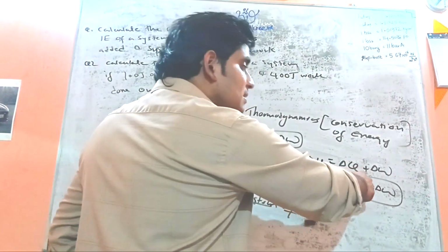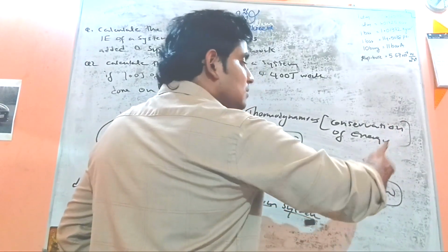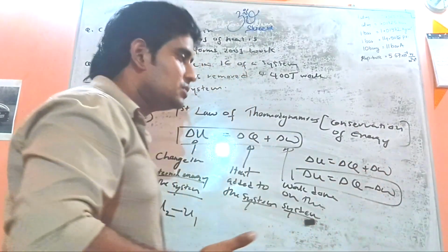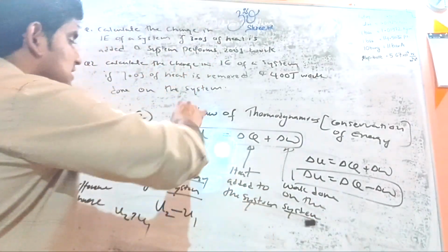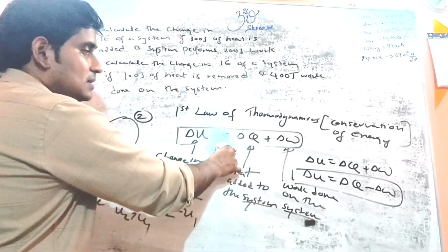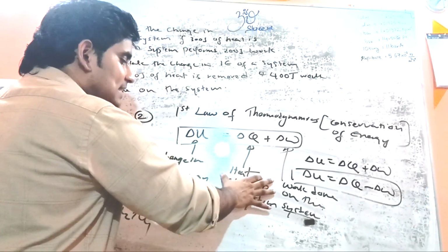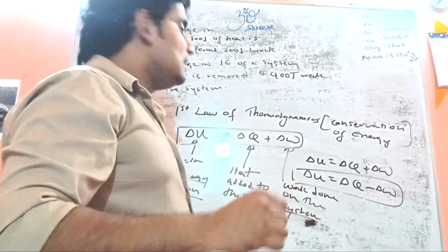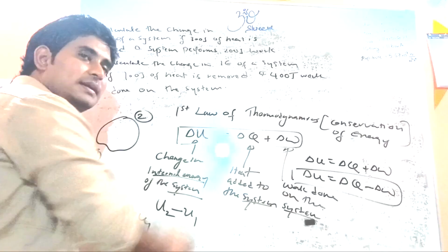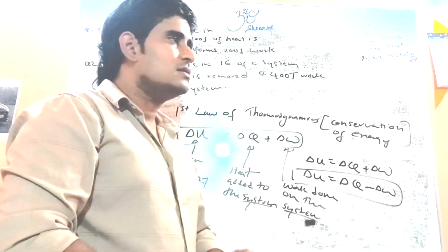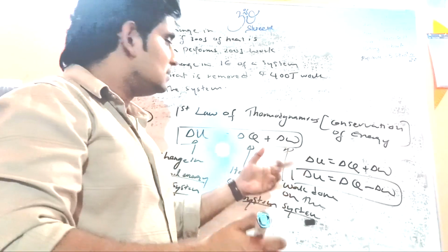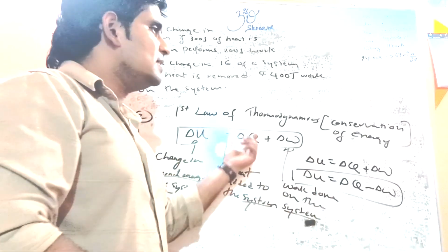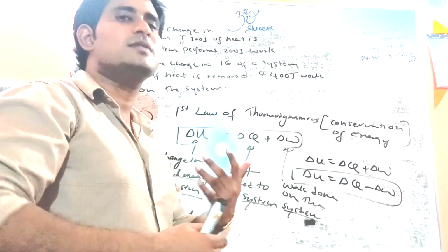If we say plus work done on the system, then definitely it has to be minus work done by the system. So that is fair, the logic is fair. It is clear that the change in internal energy of a system equals the summation of the heat added to the system and the work done on the system. I personally say that this format is better, because delta U equals the summation of two things. This is easier than remembering format 2, because delta U equals this plus that.